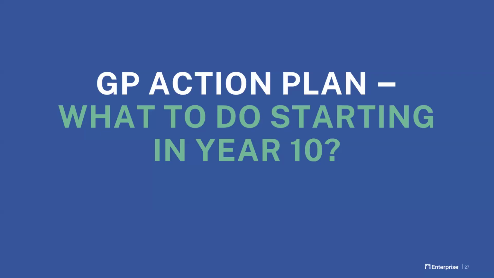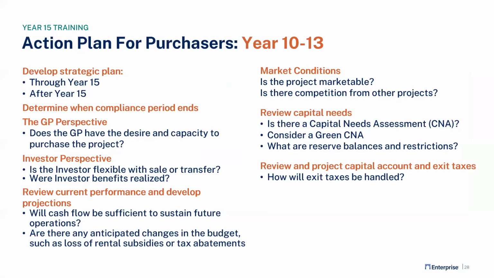So now we're just going to go through a broad overview of what a year 15 plan looks like. Now, if you're in year 15, and we're talking about years 10 through 13, don't get nervous. Just start where you are. Ideally, you want to get started earlier because some of these issues do take time, but it's not the end of the world if you're already in year 15 and you're starting the process.